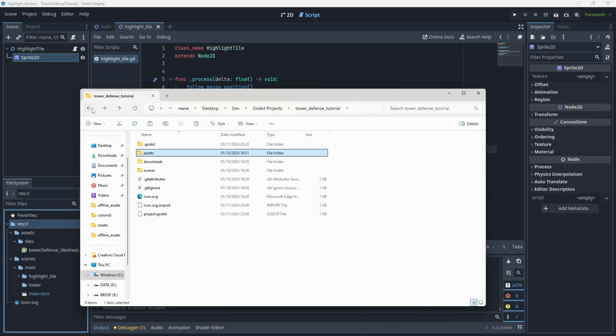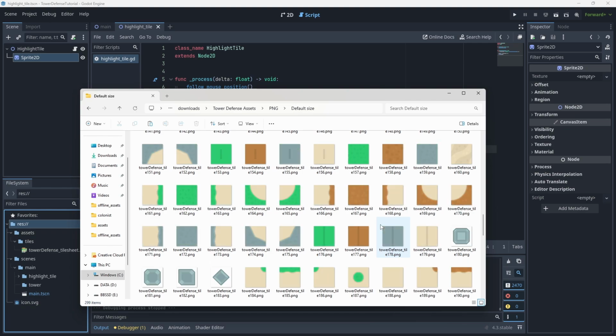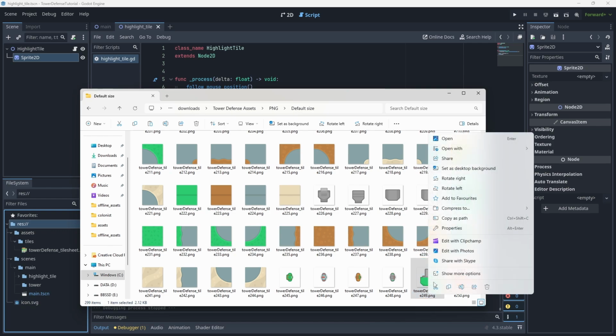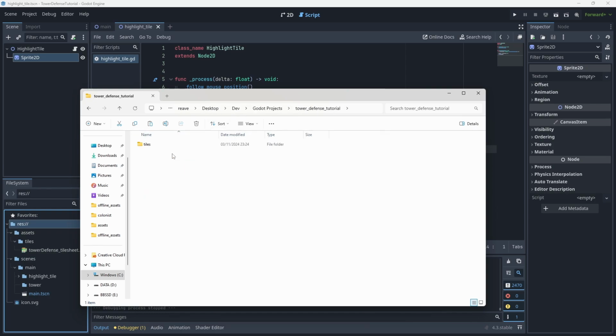So to do that, I'm going to go all the way back to my downloads folder, tower defense assets, PNG, default size, and I want to grab this little green tower here, tower defense tile 249. I'm going to right click on that, hit copy, go back to our tower defense tutorial, assets, tiles, and paste. So now we have our tiles.